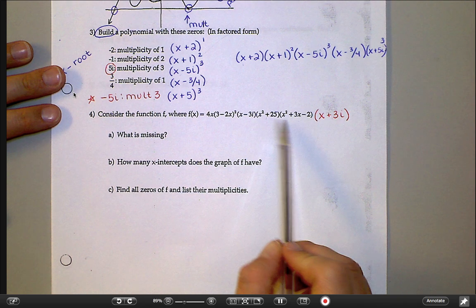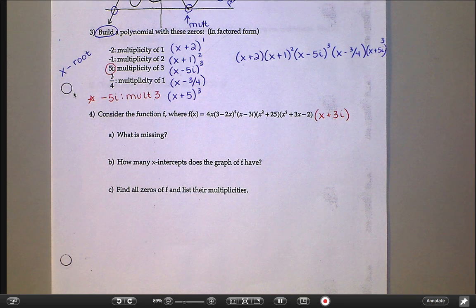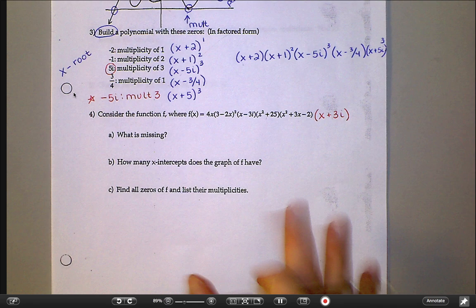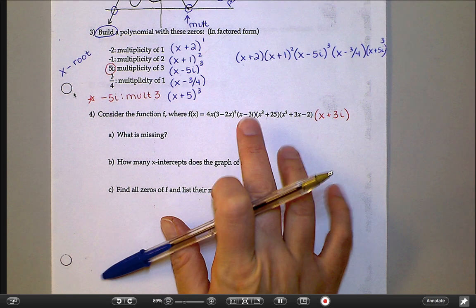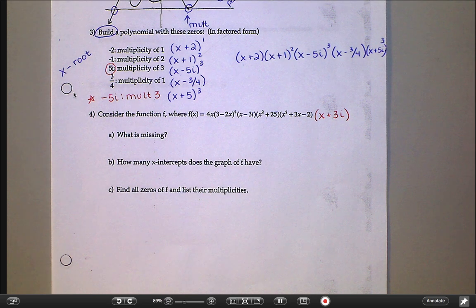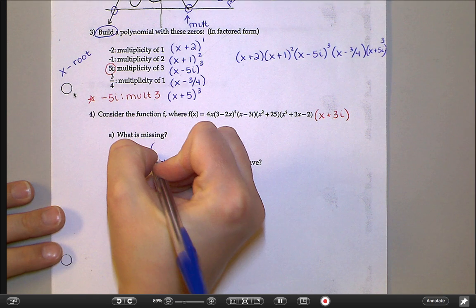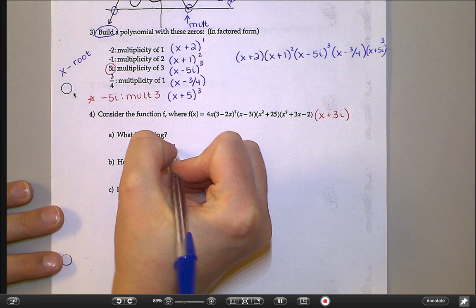This one and this one might have imaginary roots, but because they've got x squareds in them, both copies of that imaginary root are included already. So really the only ones you have to look out for are any of them that actually have i in them. So what's missing? I should answer that down here. We're missing a copy of x plus 3i.